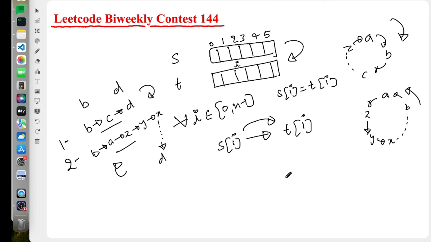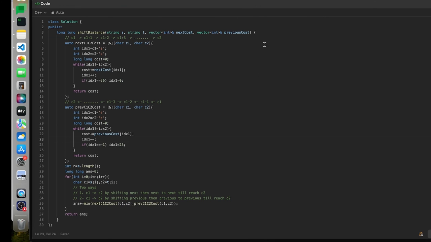So now let's see how we can implement this in code. This is the code of the second problem. Let's see what we are doing here. This is the length of the given string. This is your answer, which will store the minimum cost to change S to T. We are going through all the characters, and trying to change the character at index I in S to the character at index I in T.